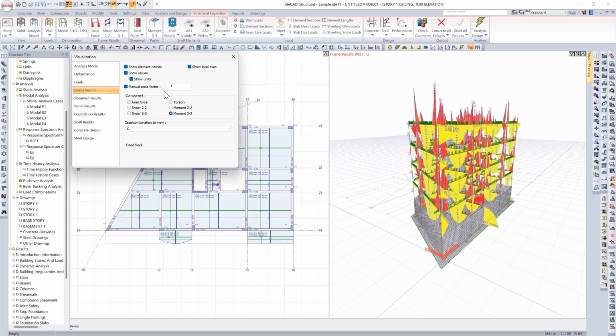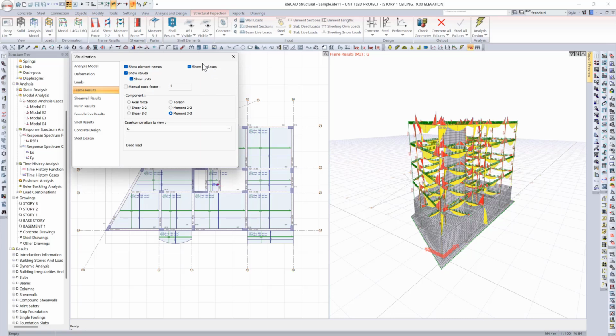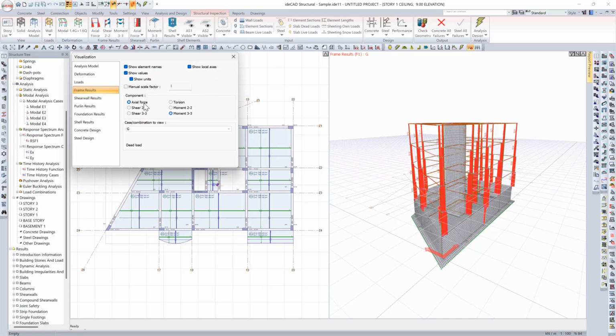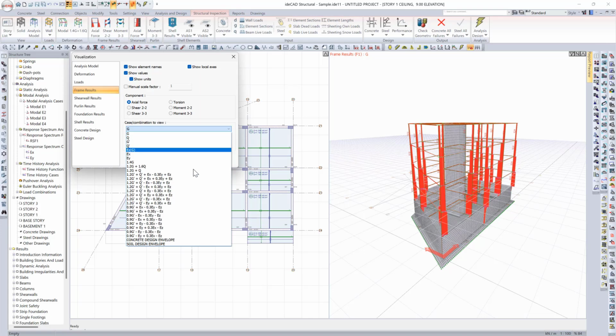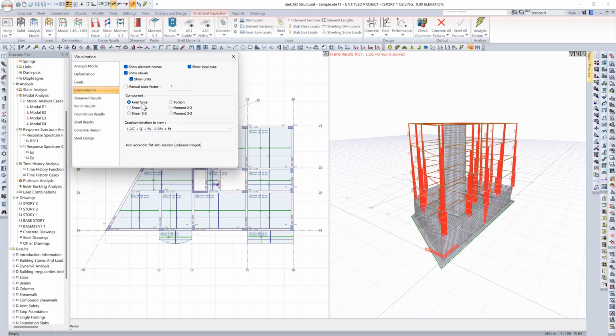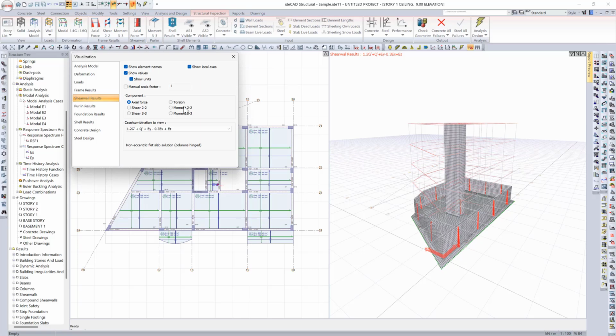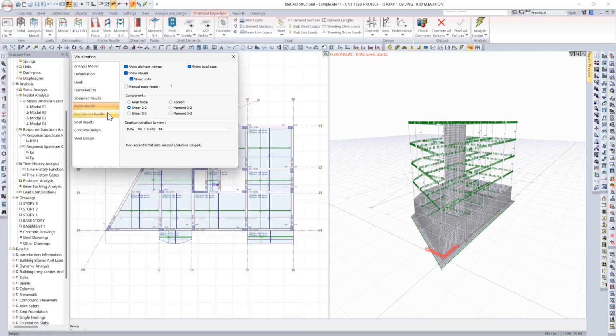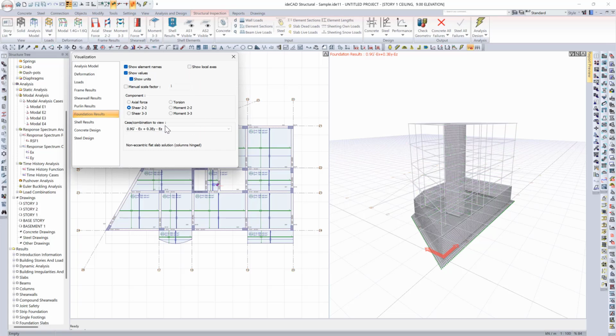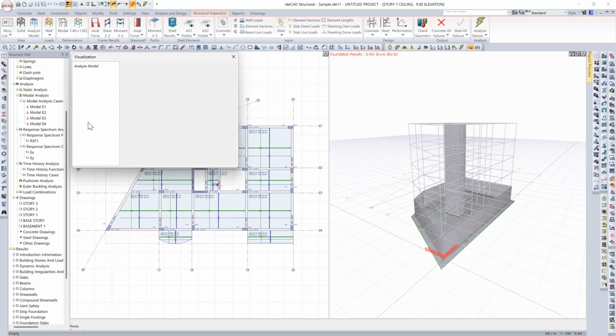Frame results of elements. Normal force, shear force, and moment values in rod elements can be viewed based on their local axes. Choose a component, like axial, shear, or moment, and select a load case to view. Shear wall results. Shear walls can be examined for axial force, shear, and moment using the same approach as for frame elements. Purlins and strip foundations: results for strip foundations and purlins can be viewed the same way. Use the analysis model under the concrete tab and examine force and moment diagrams in local directions.